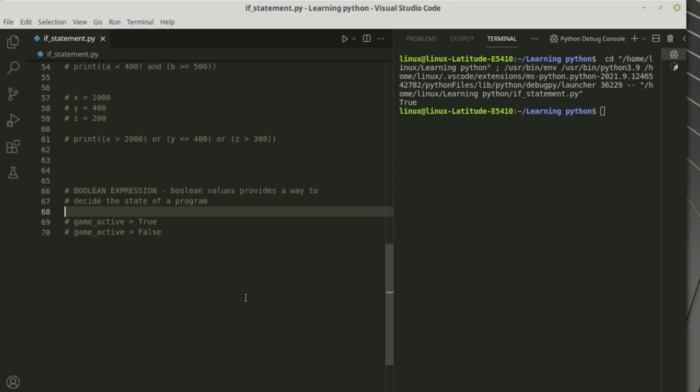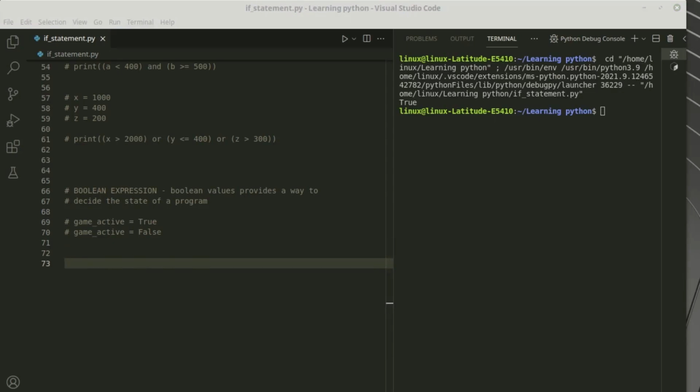So you can go ahead and use a Boolean expression in this particular situation, like game active. Now if the city that you are supposed to protect has been destroyed, this game active turns false, and immediately game active turns false, go ahead and quit the program. So this is exactly one way that you can use a Boolean expression. A Boolean expression is just a way of helping you to write a program that can decide whether your program should continue or whether it should stop, based on the condition met in that particular field.